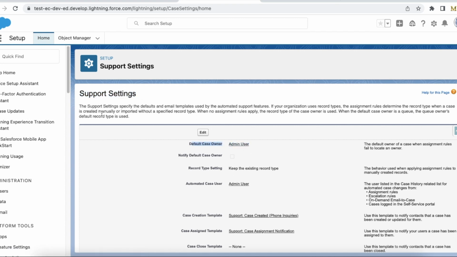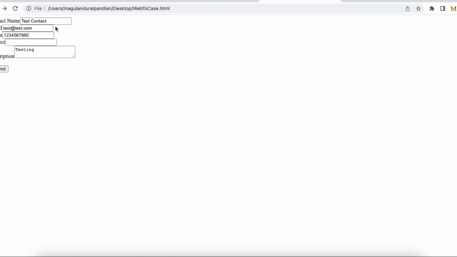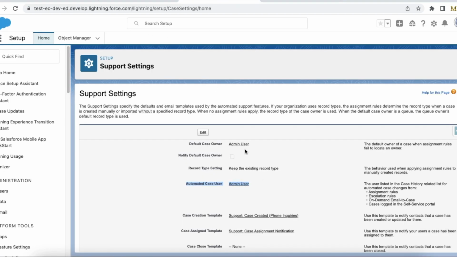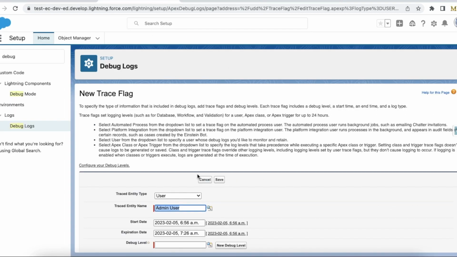So the default case owner under support settings will be the owner of the case, and also the automated case owner is also the same admin user. Since these two are set up like this, whenever the case is created, it will run in admin user context. So I'm going to set the debug log for this admin user.